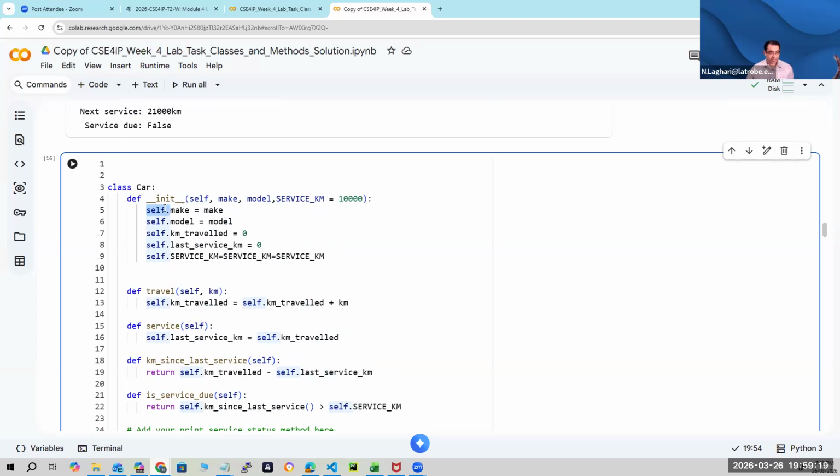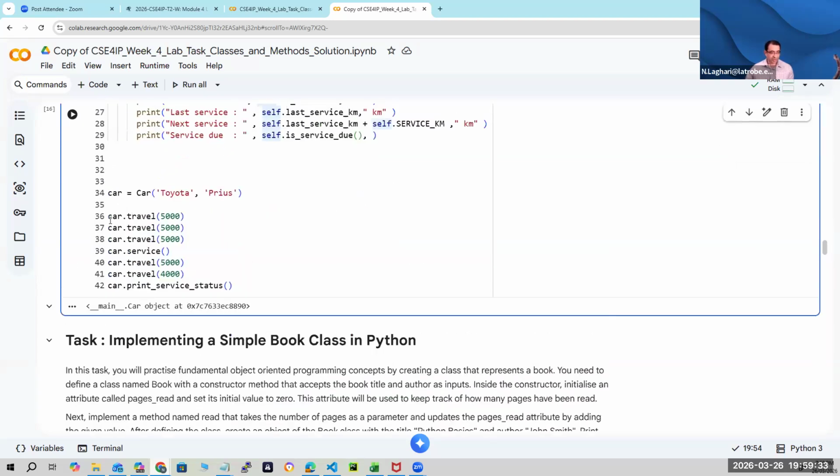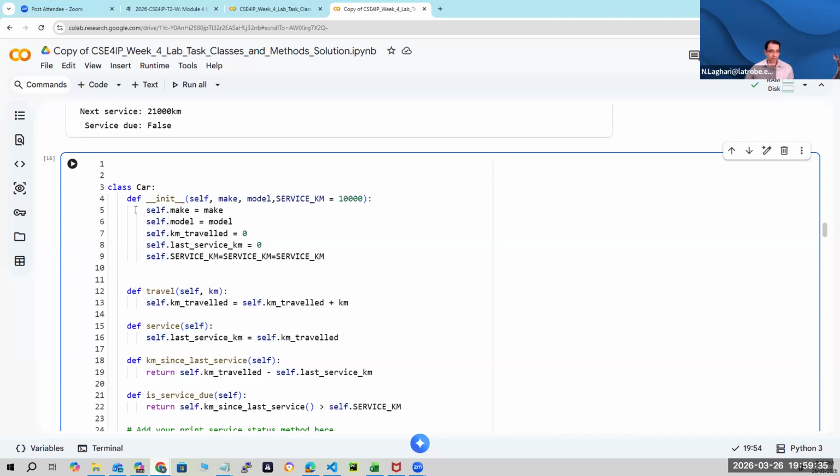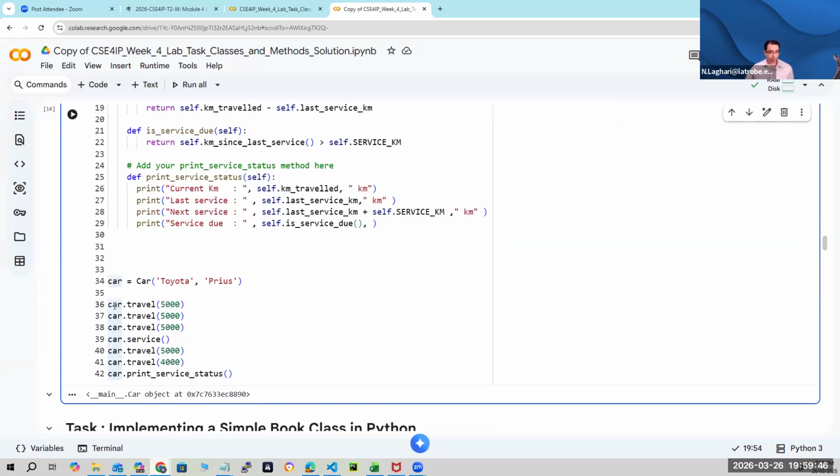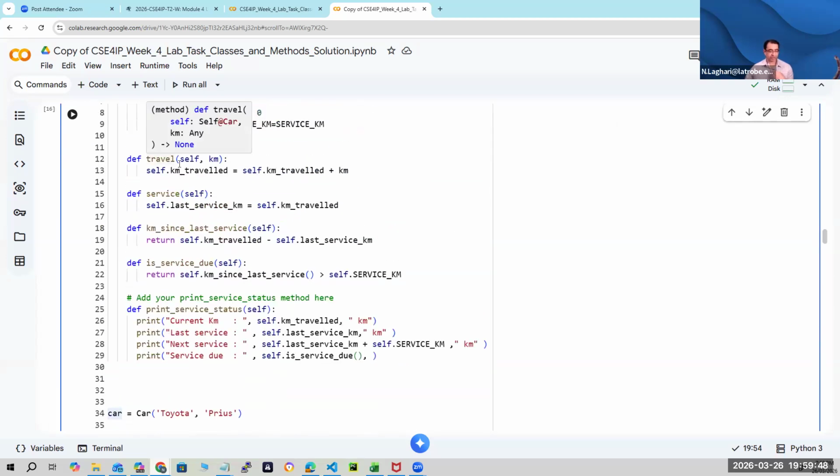So it means that all those objects, one by one, would have a make, we say. And self would be replaced with all those names which you have mentioned here. For instance, here it is going to be replaced with car, or car one in my case. But in your cases, you have mentioned all these models. So when you create these models, this self would be replaced with that.